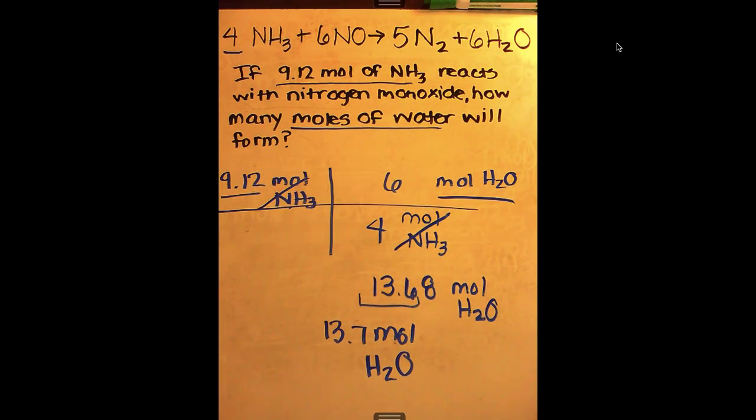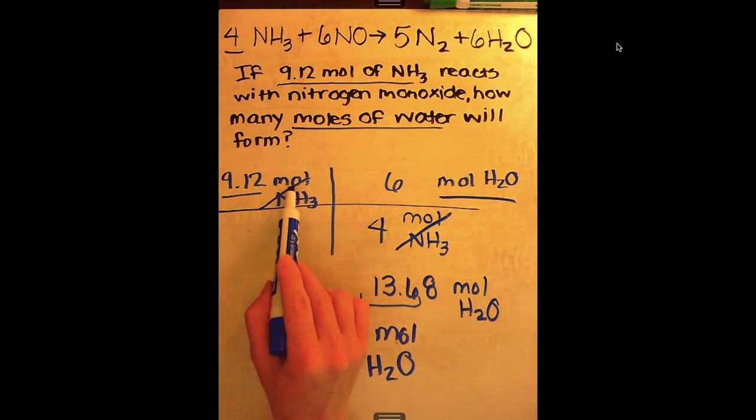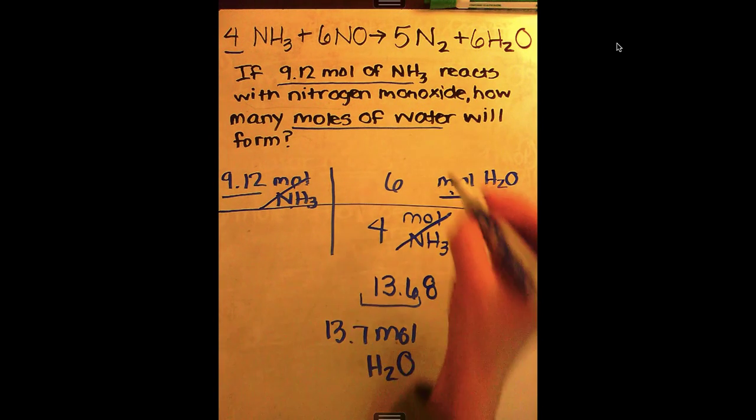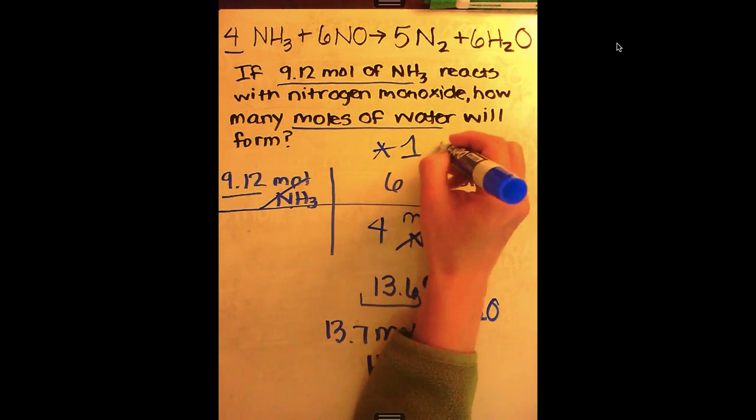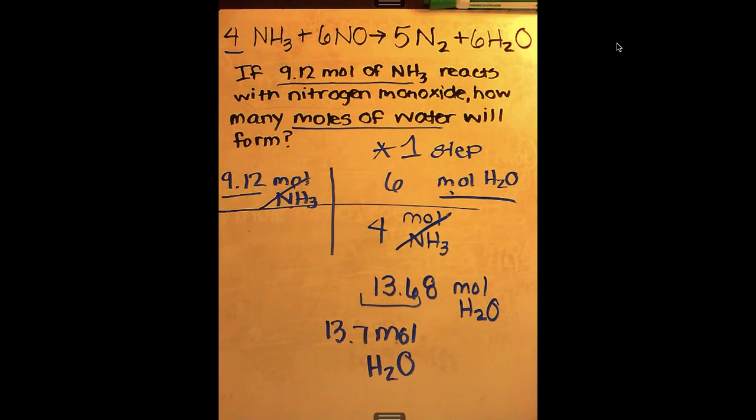Once you get good with the stoichiometry and you practice a little bit more, you're going to notice that anytime you have a mole-to-mole problem, it is always one step. But I don't like for students to memorize that because if you understand the process, there's no need to memorize that it's a one-step problem.